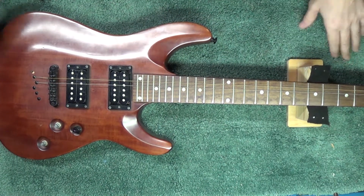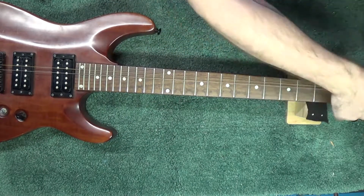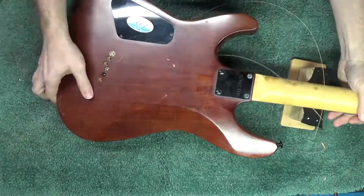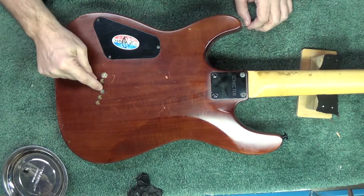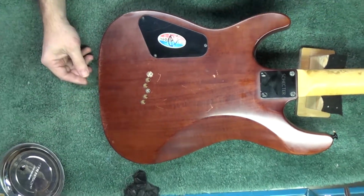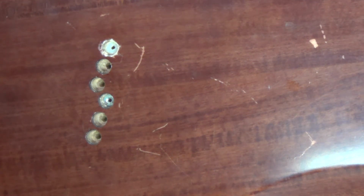So I guess I'll just get started with taking these strings off here, and then I'm going to start cleaning it a bit. Now I got to get that nut out. There's two of them in there. Let's see how we're going to get these out. I see there's a nut in this one, and there's a nylon nut in that one. How am I going to get these out?